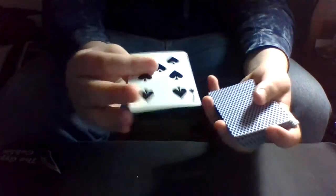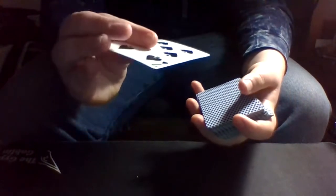So now you can actually make this a false cut, giving it a few cuts to make it look false. And I actually learned this little variation from the 52 Cards channel. So let's say we have a card. This one right here, the 7 of Spades. We're going to put it into the middle. And we're just going to give the deck a few cuts.